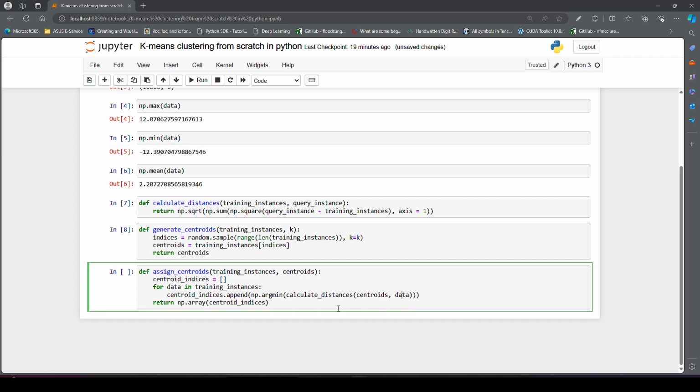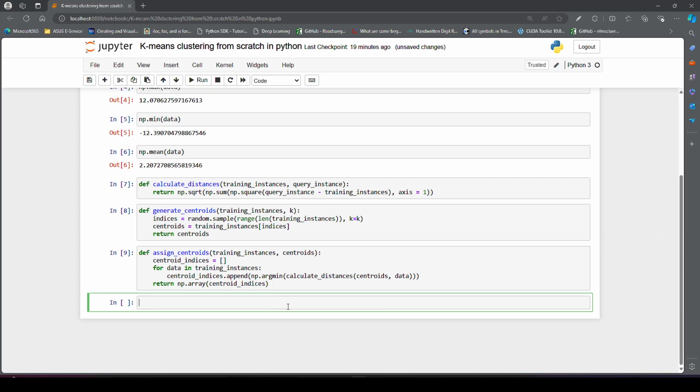So for that, I am doing np.argmin of the distances between centroids and that data point, and then appending that centroid index for this data point. So this is what this function is doing, and finally I am returning the centroid indices for each data point as a numpy array. Hope this method is clear to you guys.